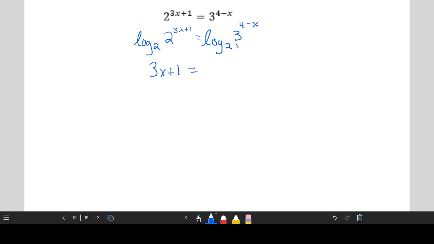On the other side, I don't have inverse functions because I have different bases. I have base 2 on the log and base 3 on the exponential part. But, like I showed you earlier, we can use that exponent property, put the exponent out front of log base 2 of 3. Now keep in mind for the rest of this problem, log base 2 of 3 is just a number. We used a lot of characters to write it, but that's just some number. So we've got a number outside of parentheses. Let's distribute that in.